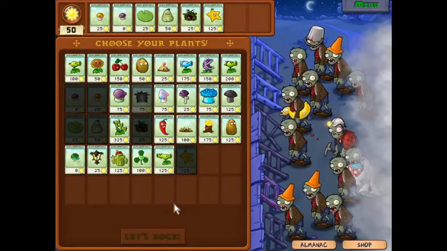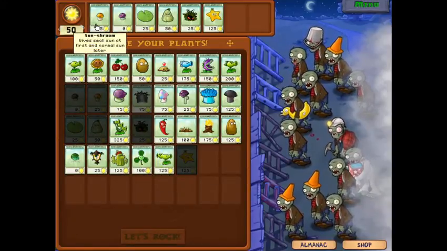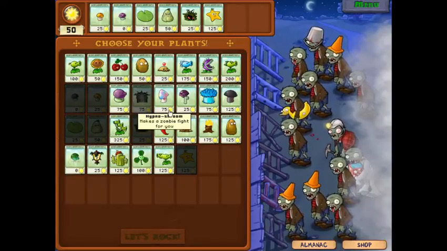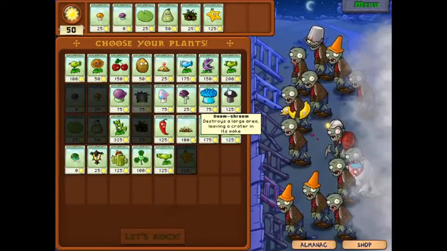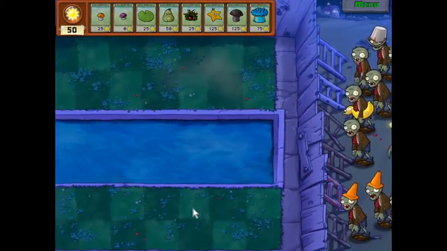So we'll try planting starfruit instead of these split pea things. It's going to be an interesting outcome for sure. But, yeah, we'll see. Throw in some random things like those two. Overall, just good crowd control.